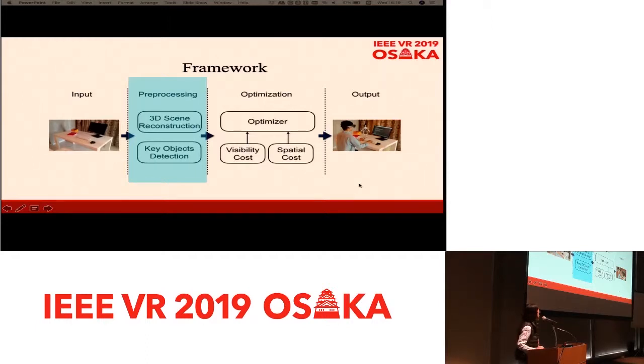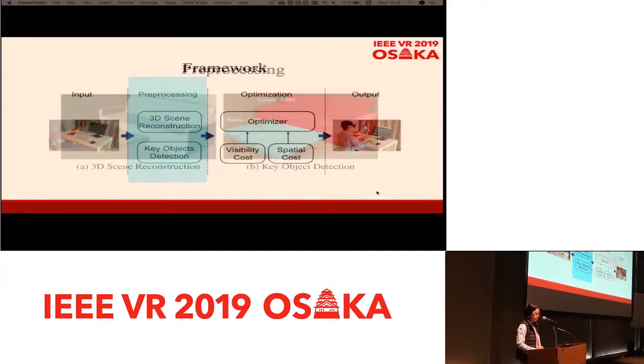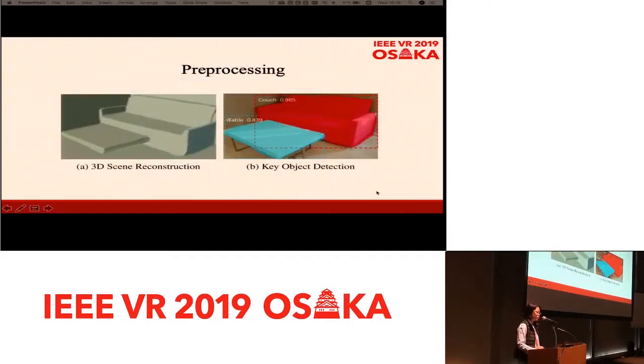First, I would like to talk about the pre-processing. This figure shows an example of the pre-processing results. On the right, figure A is a 3D model of the scene, which is reconstructed from the physical world by an MR device, such as a Hololens. Figure B is the object detection results achieved by a Mask RCNN object detector. The bounding boxes depict the object location and also the segmented results, which are colored by blue and red. On the corner, there are categories for each object and the detection confidence scores.